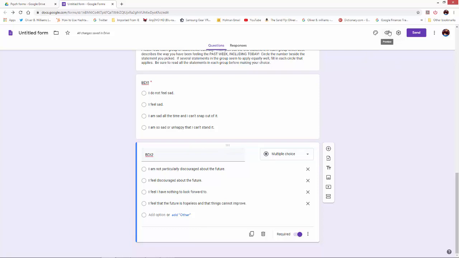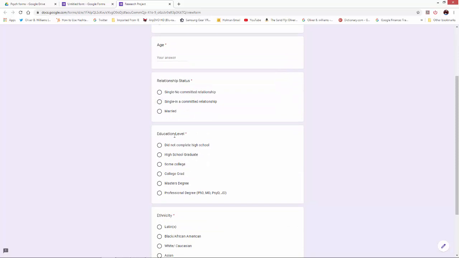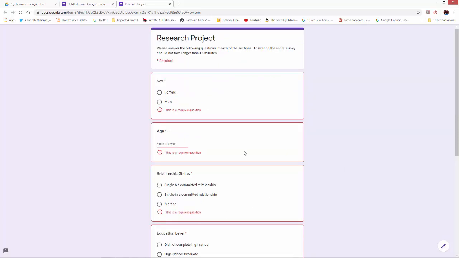Now up here you can see where it says preview, so we can actually look at what the questions look like. So there we say research project, please answer the following questions, sex, age, relationship status, educational level, ethnicity, then you go to next. It's probably not going to let me go to next because it wants me to fill everything out.